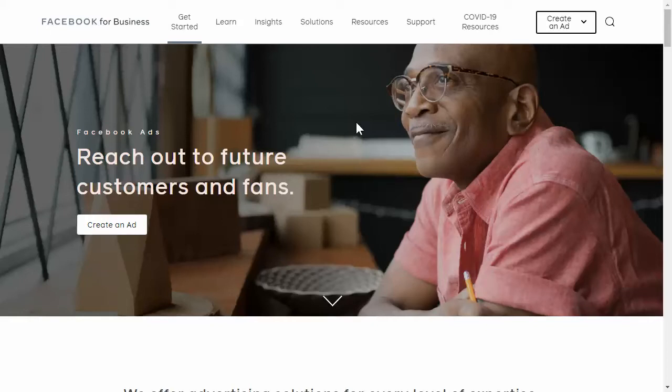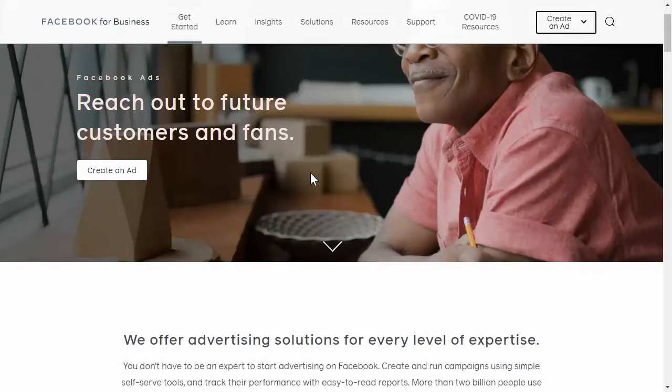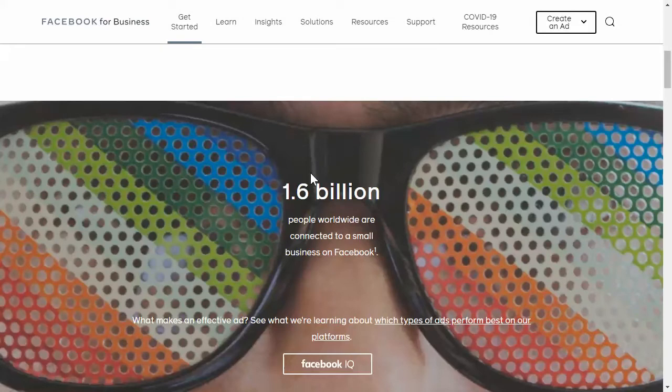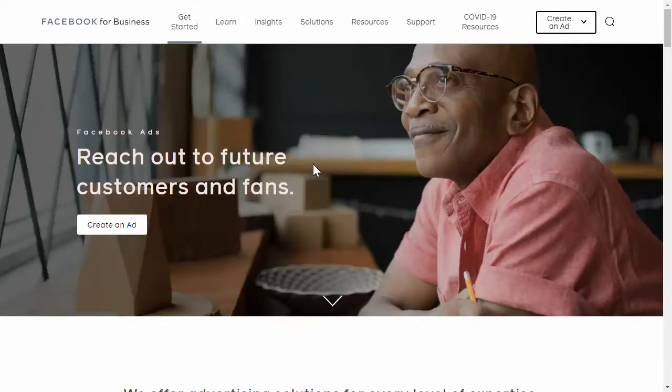So Facebook ads is definitely the first thing that you're going to think about. But if you're selling print-on-demand products, it's probably not something you want to start with. It's going to be super expensive, super difficult to find the product that's going to be right for the right audience. So I don't suggest using it right out the gate, but if you have an audience already and you want to get them to sign up to your email list, I highly suggest targeting your fans and then getting them on an email list. At least you're going to get them a little bit cheaper, and then you'll have that asset to really contact them in the future and get them to know, like, and trust your brand.